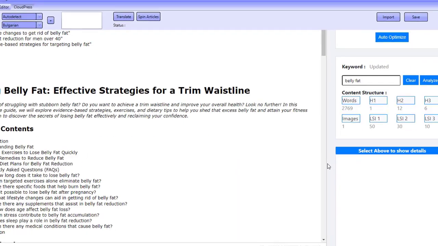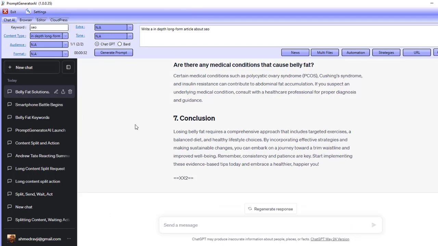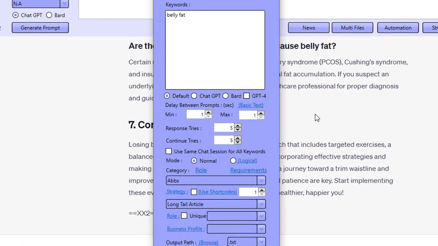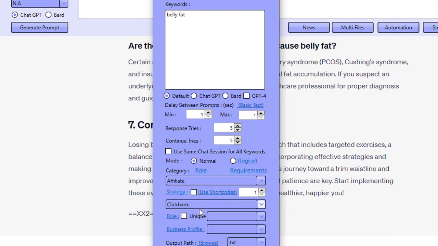We'll come back to it for a more detailed look shortly. Let's head back to the chat AI screen so that I can show you some more of the powerful features included with the automation of strategies. Let's take a look at another strategy, a strategy that can demonstrate the power of using both AI engines to get incredible results.